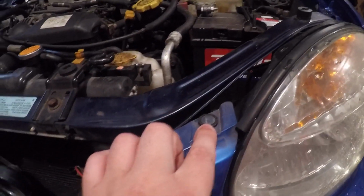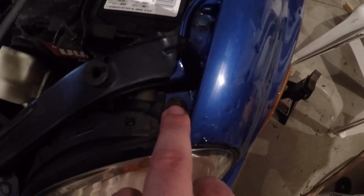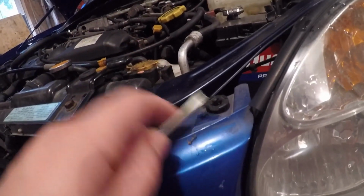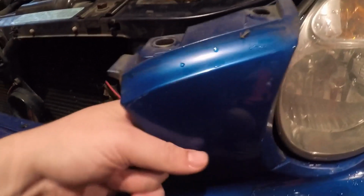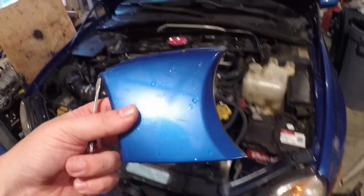But then, gotta take this off. And then you guys will see the 10mm bolts in just a moment. We got 3 10mm bolts. We got 1 here and then 2 behind this cover. So let's just go over here, get our handy dandy flathead. Nope, wrong one. I need a smaller one. This small flathead. Come over here, just bring that up. And if it doesn't come out, you just pop it out. Simple as that. And then this should just slide out. Pretty sure, if I don't have a clip in it. Do I have a clip in it? I don't think so. There we go. Okay. So, easy enough.